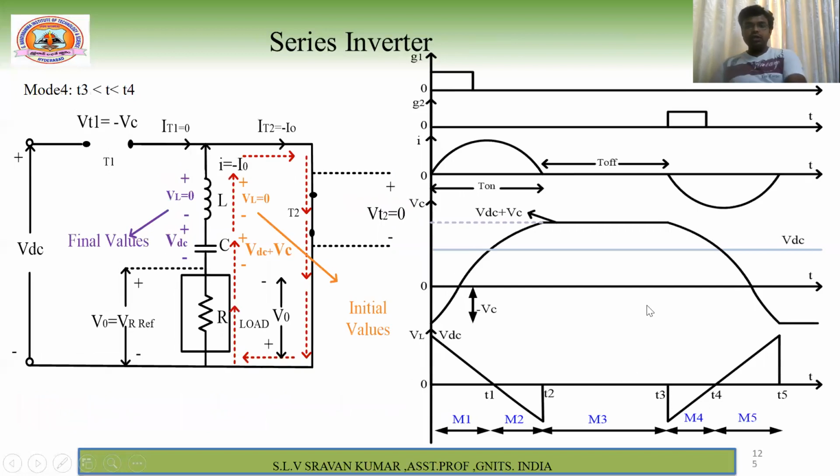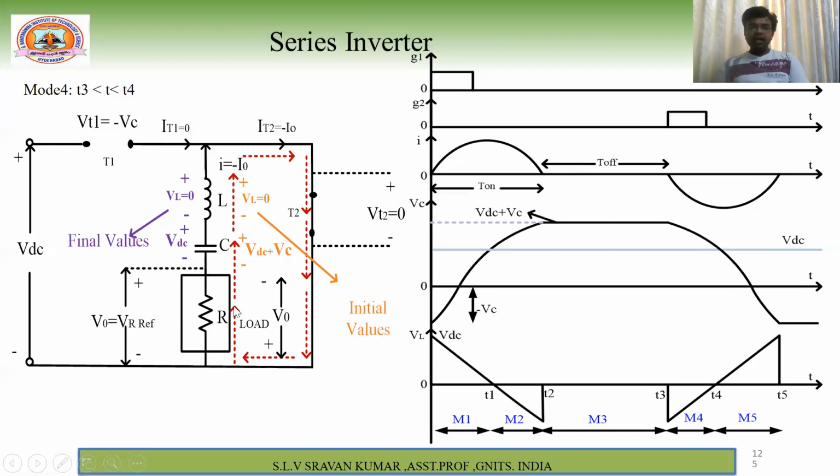So now, if you observe, at this instant of T3, I will give the gate pulse to your T2. So this is the gate pulse I have given at this moment to the thyristor T2, and immediately it will turn on. Once it is turned on, what happens here? Earlier initial value is VDC plus VC. Slowly the current will be flowing in this direction. Understand? Slowly the current will be flowing in this direction because this is off state. Definitely the current will be in this direction.